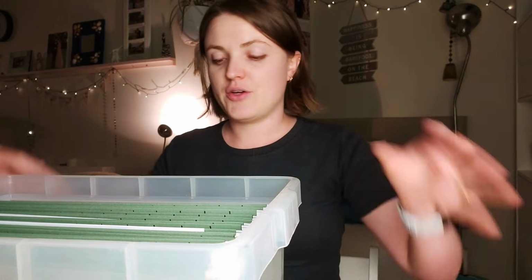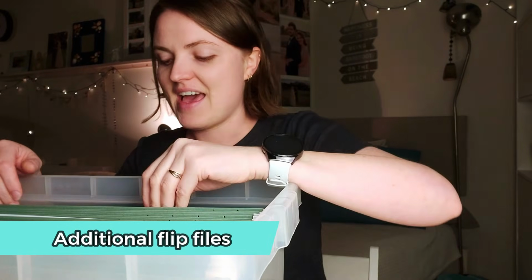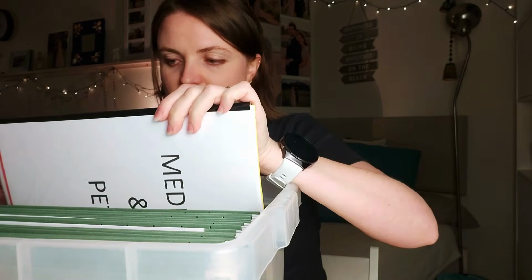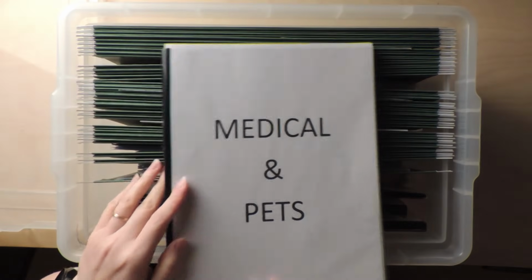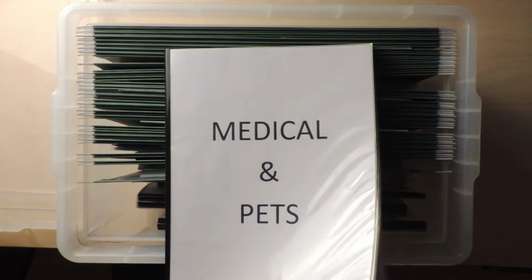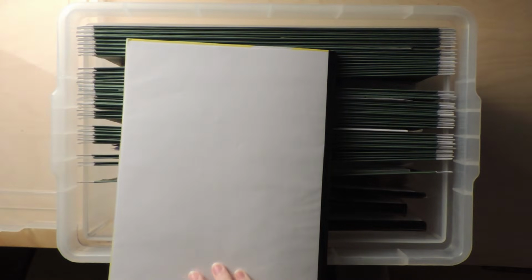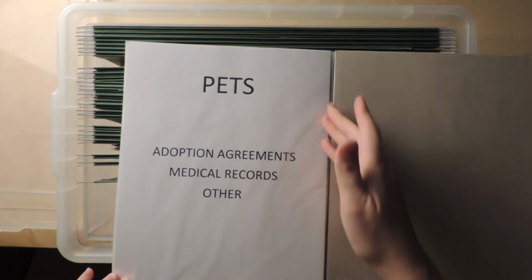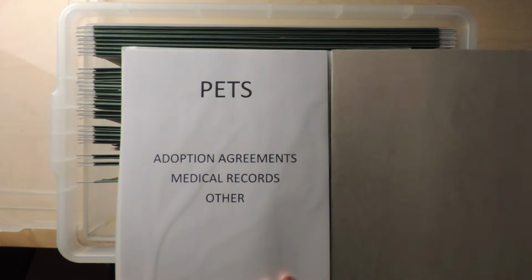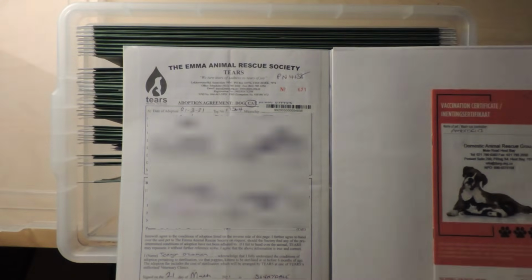Etc., etc. Now, you may have noticed that there is also a section of the old-fashioned flip files here. And what I use these for is for things that do work better in flip files. So you can see this one is labeled medical and pets. And basically in the front, I have all of my medical records like prescriptions, doctor's visits, invoices from the dentist, things like that. And at the back, I have pet stuff. See, there's even a cover page here. I'm so organized.